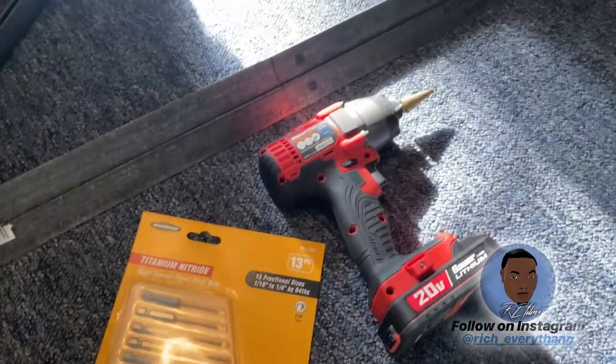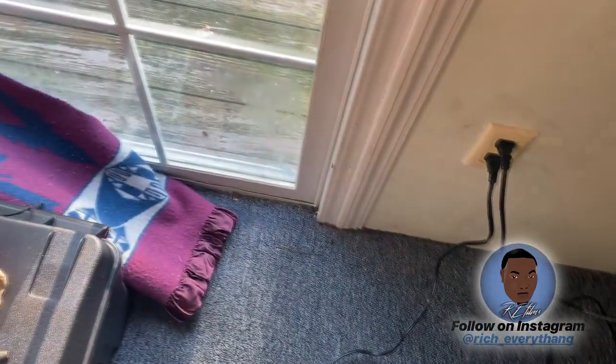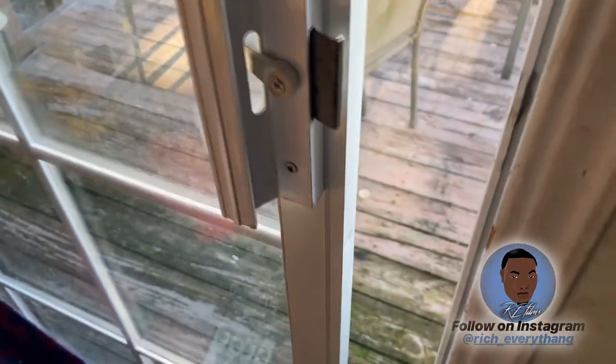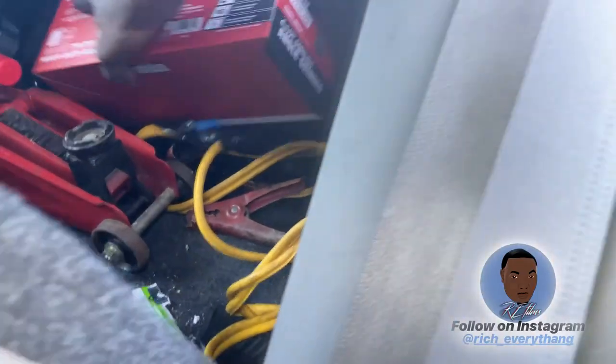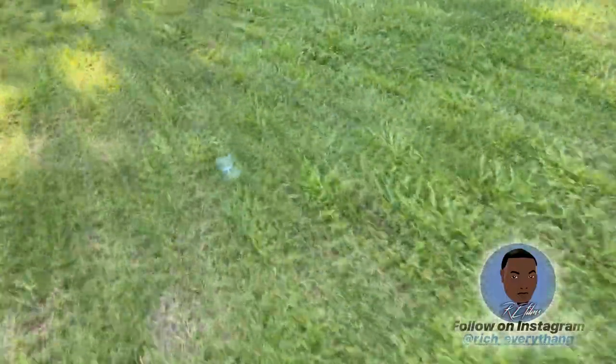So I'm gathering my tools up right here. I'm gonna show y'all how I'm gonna get my new tools in the house, because I'm gonna go slide out the back side of my office and bring them in through the back door. Voila. So let's go. Check the door. Now we're ready. We're going right back real quick.